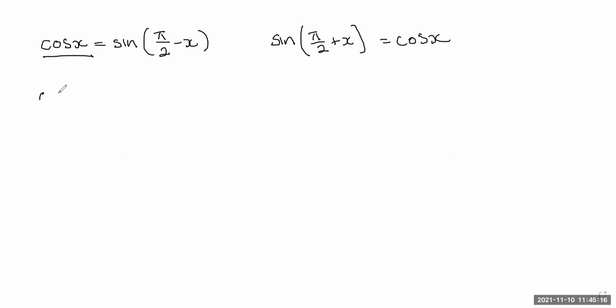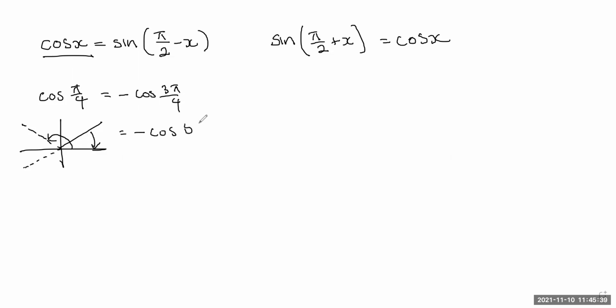If I have, for example, cosine of pi over 4, that's 45 degrees right here. That can also be equal to 3 pi over 4, but negative. It can also equal, what is this, negative cos of 5 pi over 4. It could also equal positive, in the fourth quadrant, cos of 7 pi over 4. If cosine of pi over 4 can be rewritten in 3 other variations because of the CAST rule, well, you can imagine how cosine of x could be equal to 2 different relationships of sine.